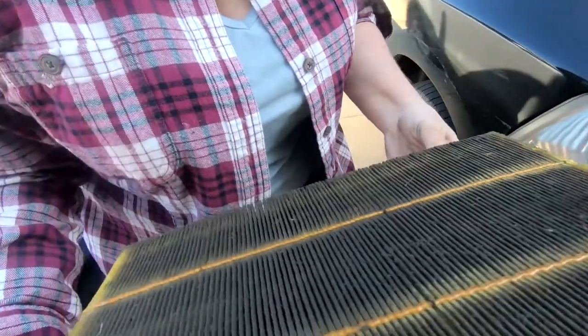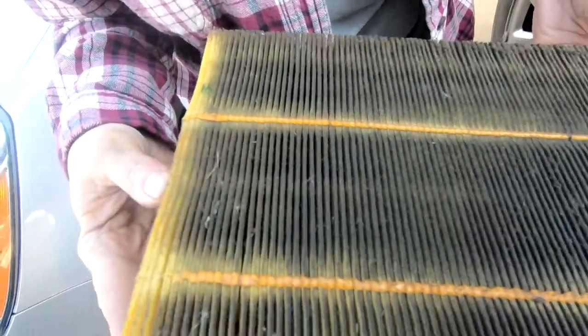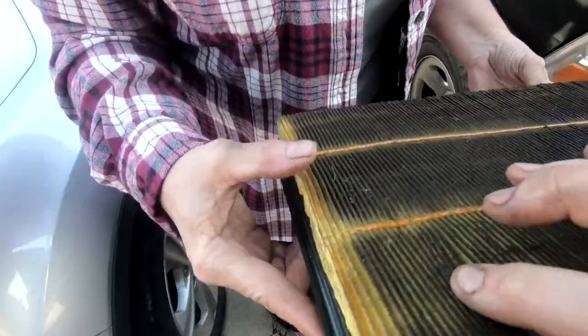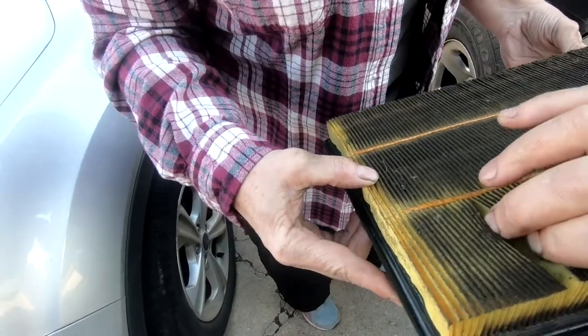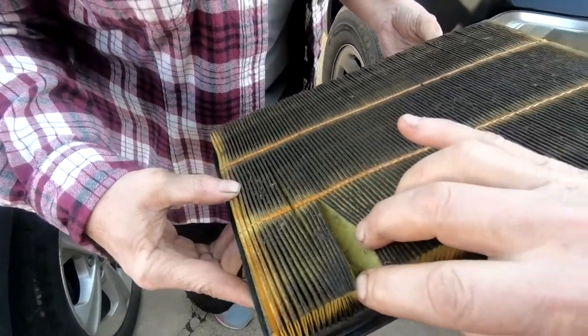I wonder what mine looks like. I bet mine's really dirty because I haven't changed mine ever. You know, the thing about an air filter is, as long as it's not really, really clogged, you're usually okay.